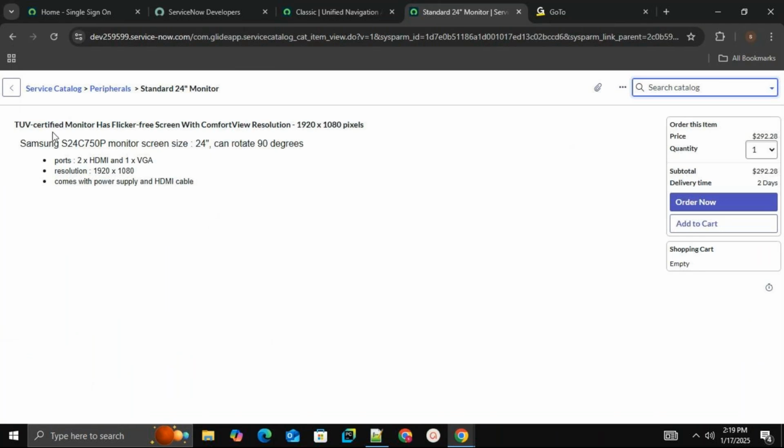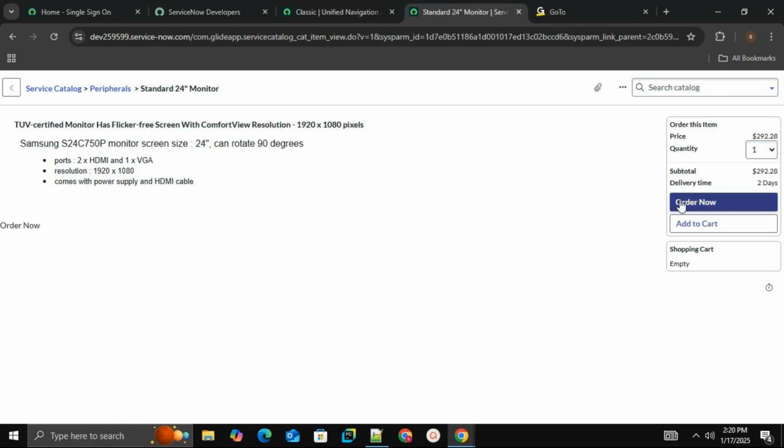So it is giving the description, the type of the monitor with pixels, and the features of this monitor. And we have a button called Order Now. When you click on this, it is ordered. Let me click on Order Now, and the price is given, $292.28, right?